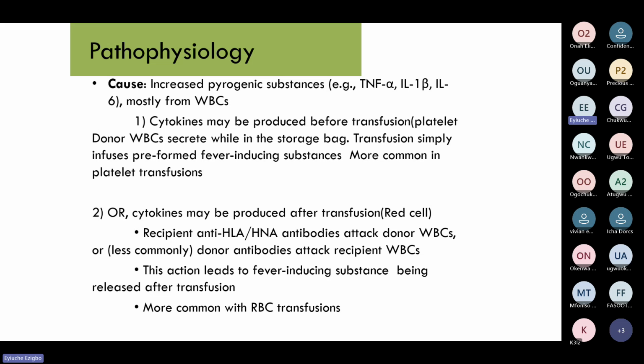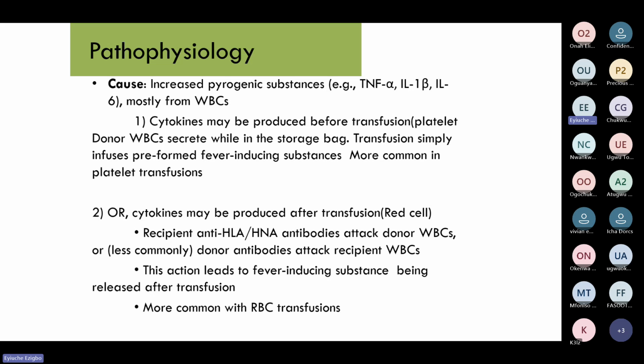So what are the causes? It is caused by increased pyrogenic substances like TNF-alpha and the interleukins, which we have in white blood cells. They are the substances that are implicated in febrile non-hemolytic transfusion reaction. These cytokines, these substances coming from the white blood cells, can be produced before transfusion.